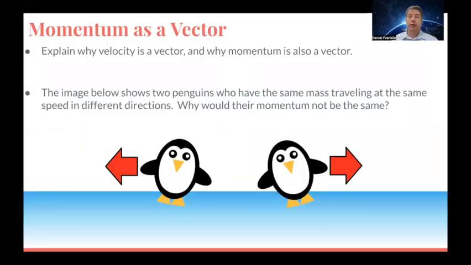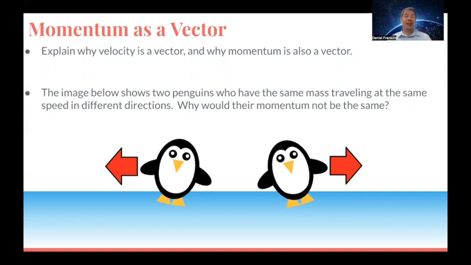So now let's look at momentum as a vector. So velocity is a vector. What does that mean? So a vector, we use letter V, has magnitude. So we have the size of the vector, and it points. The letter V points, so it has direction. So vectors have magnitude and they have direction. So that's a vector. Velocity is a vector. If we're going that way with our velocity, that's different than going that way with our velocity, or going that way, or going that way.